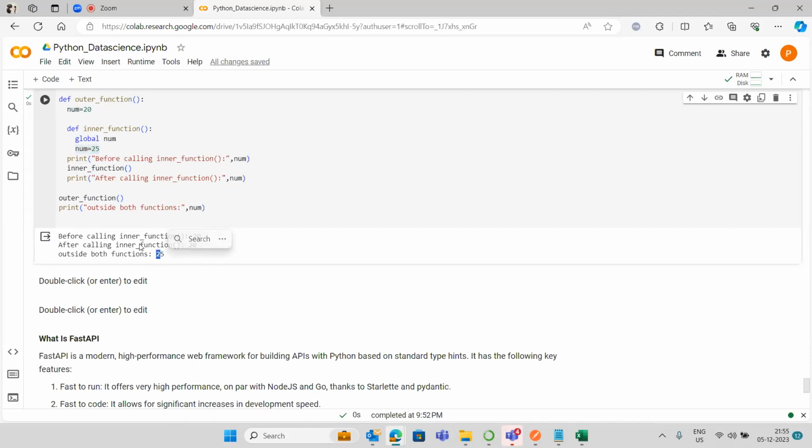Why is this happening? This is happening because we have used a keyword called global. So now we are creating num as a global, and we are using the global keyword inside an inner function, which is a local scope.